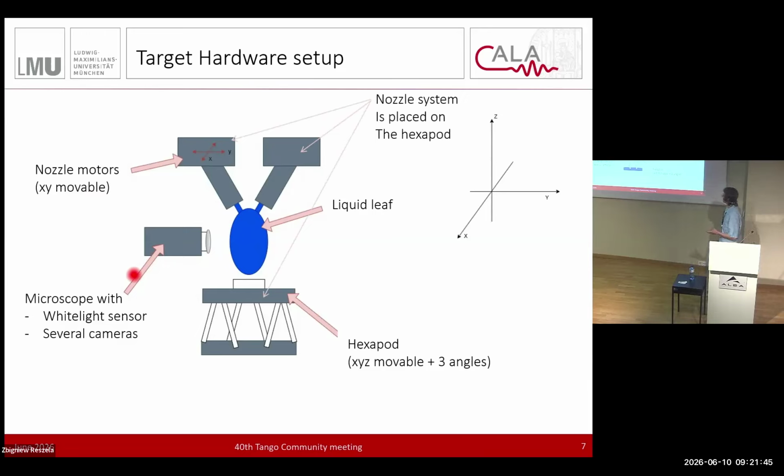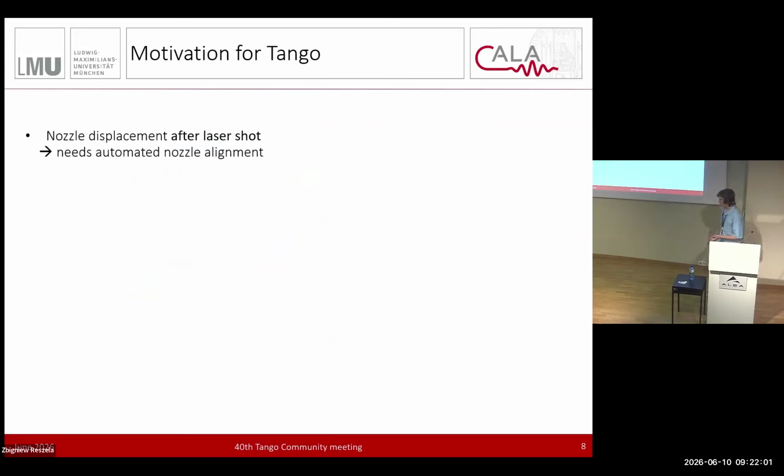So we have a system which has a few degrees of freedom of movement, and it creates a few issues because one of these nozzle motors that can move does so during laser operation. And because it displaces itself, we need to be able to align it.